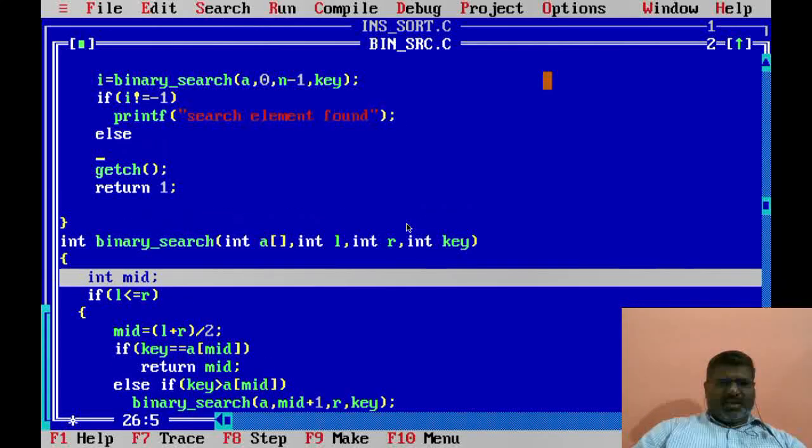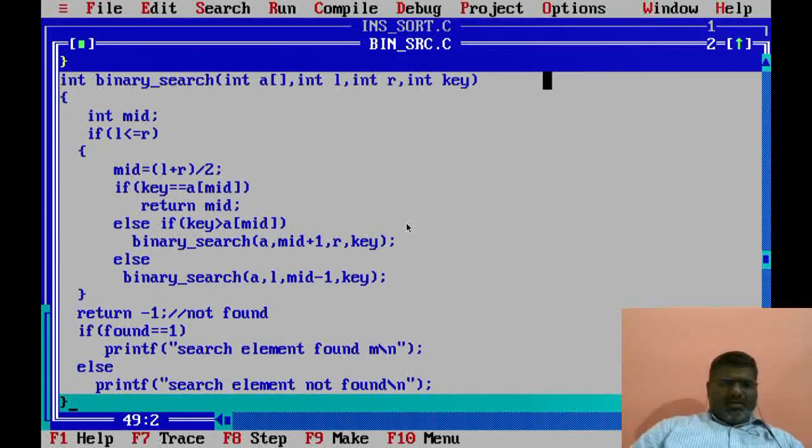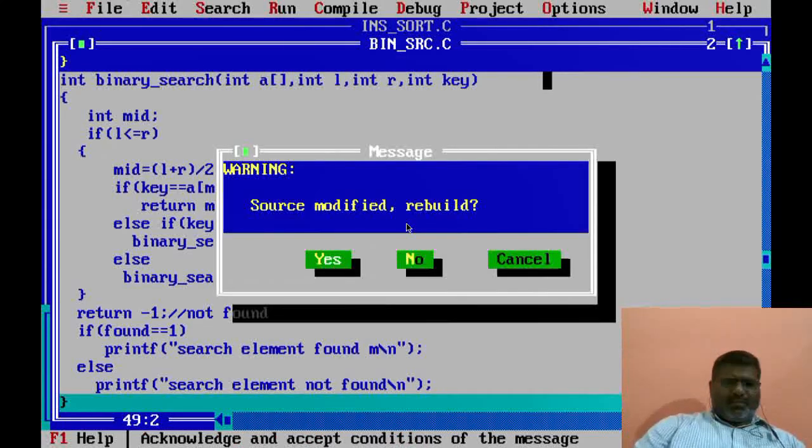Otherwise, else, display search element not found. Save this program. Now check, this logic is very important. Now let me trace and show you the program.